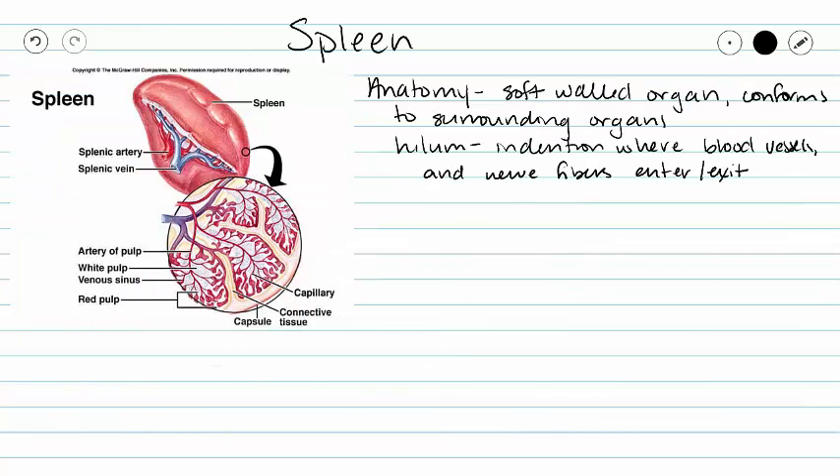So they're sort of a first defense on pathogens that may enter through your nasal or your oral cavities. Lastly, we have our spleen, and our spleen is very important because it is going to filter our blood. Just as a lymph node filters our lymph and looks for all of the possible pathogens that might be present in that lymph, our spleen is going to filter our blood to find any abnormal cells or pathogens that may have gotten into our circulatory system.